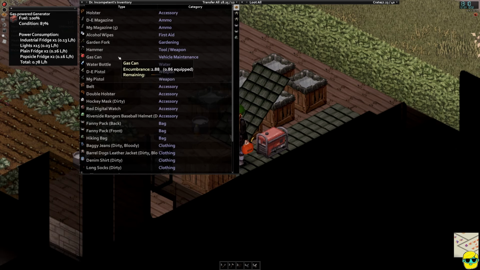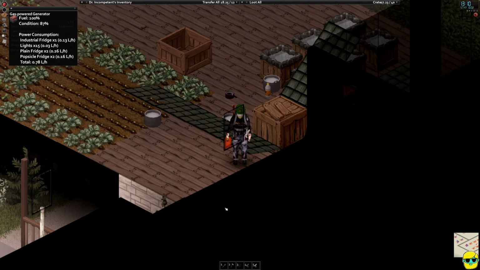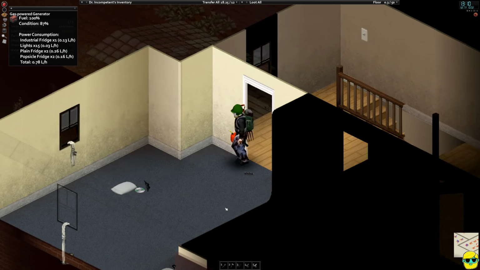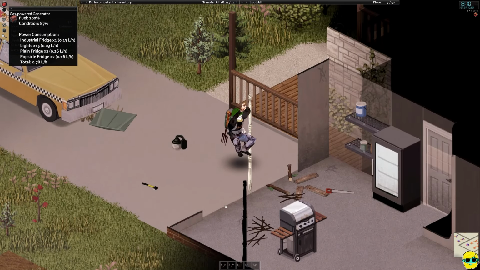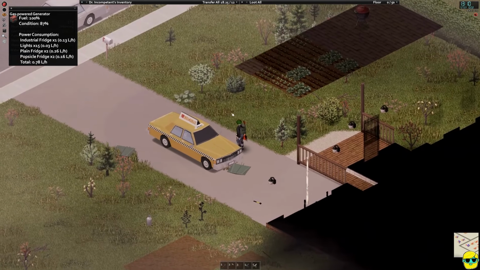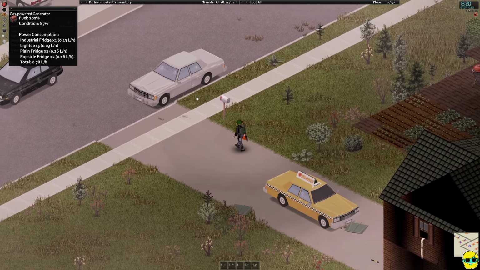How much gas is left? Very little. But the question is, is it enough to get me back into town? Now I have other cars. I have more gas. But I got a special place in my heart for this car that I've wrecked.